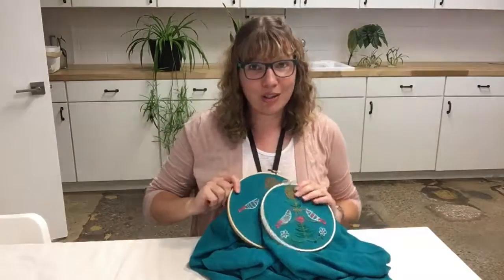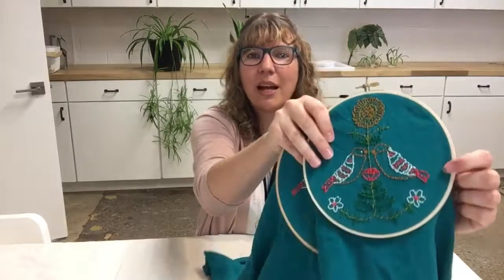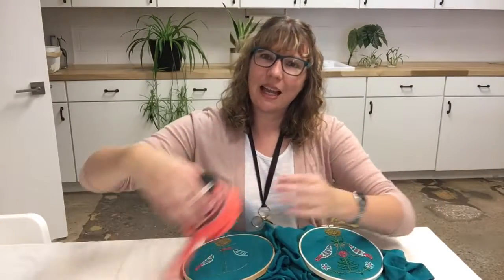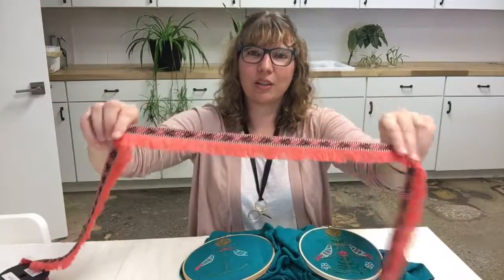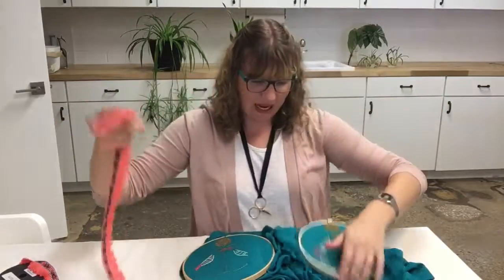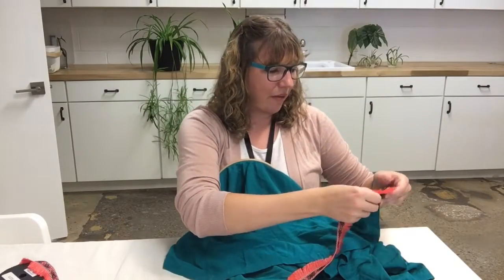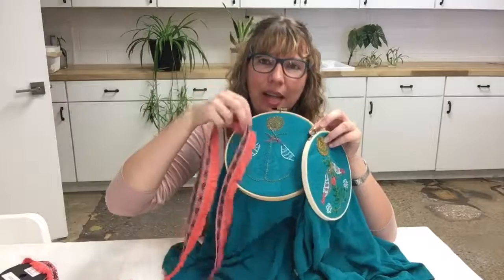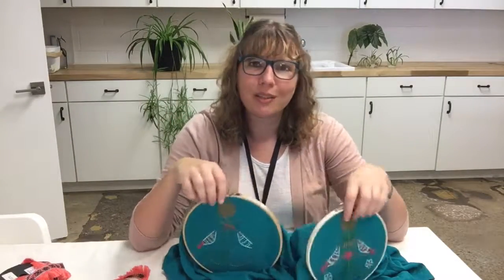When these are done, I'm going to do one more thing to this dress. I used a bright coral red color in the stitching design, and that means I can add my favorite trim we have in the store — this coral ribboned fringe trim. I really wanted to use it on something and wasn't sure what, but now I think I'm going to add it along the bottom hem of the dress. It'll coordinate with the coral in the embroidery and make it a real party dress.